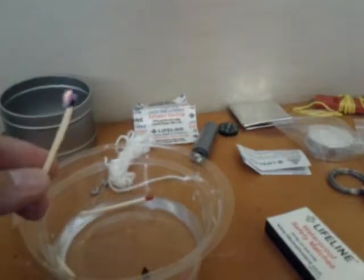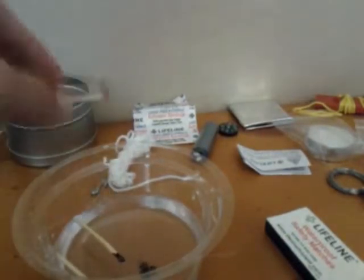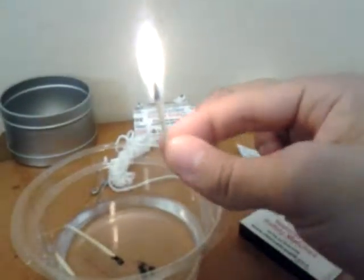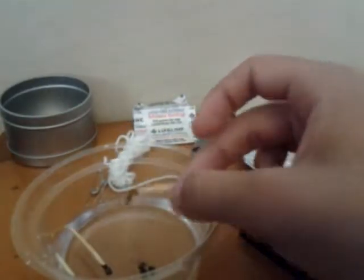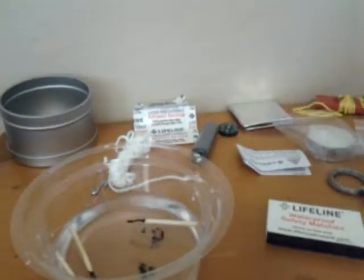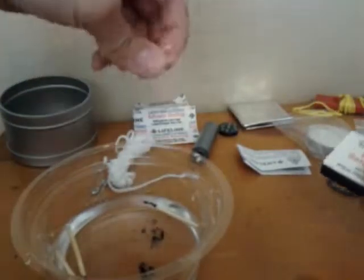Yeah, it's still sizzling. It seems to be lasting longer right after being submerged into water, but it's like really low flame. Oh, just went out. Doesn't seem like a good match. Let's test this last one. 3 times charm. Yep, still doing it. This one seems to be lasting longer, but right as it gets to about a quarter of the thing, it just goes right out. Seems like a good match for a while, but since it does like that, let's test one without any water on it. See if it lasts any. Oh, that was a bad match.